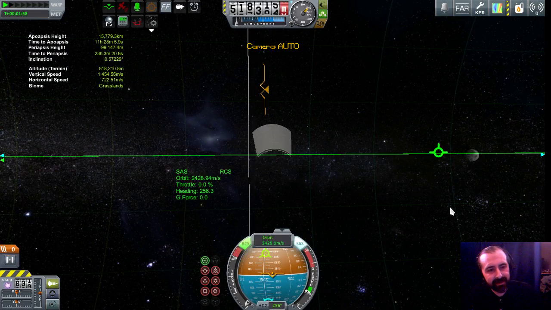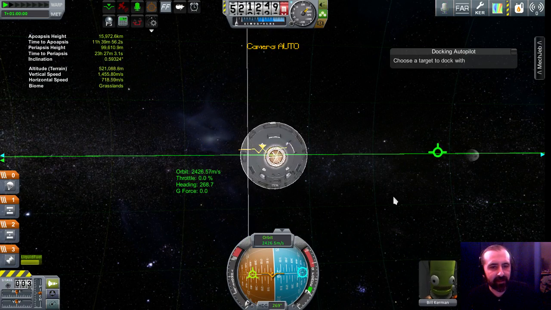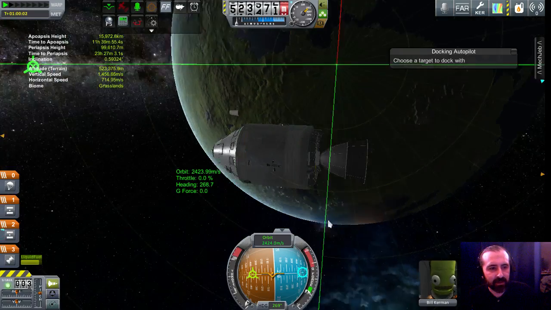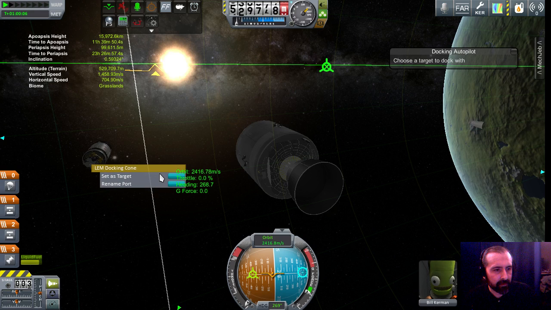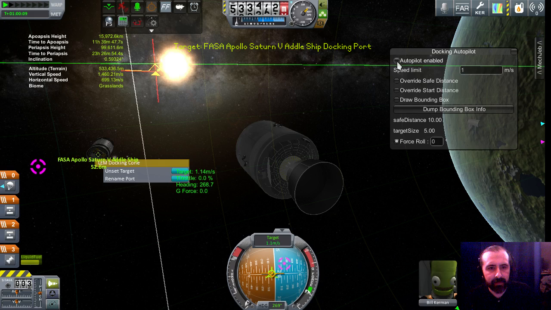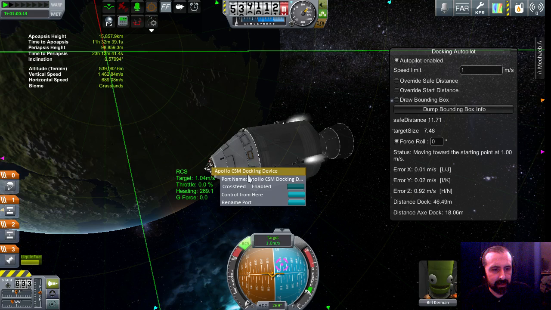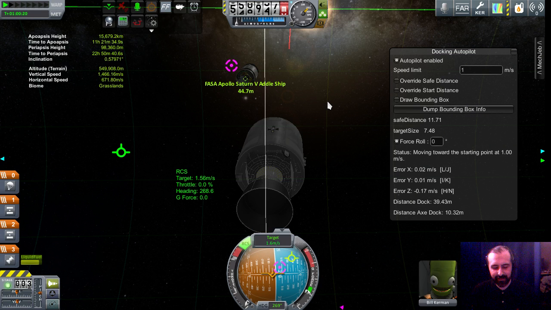Ugh. Go to every fairing first. Okay. Choose target. It lost the target, did it? I assume this is the active control. Let's make darn sure. Okay. Dock me. Please, MechJeb. Dock me.